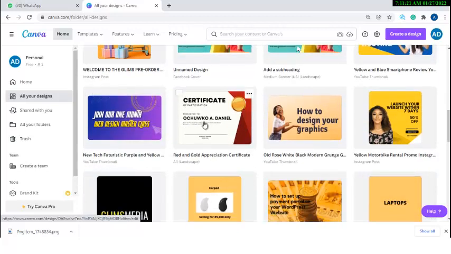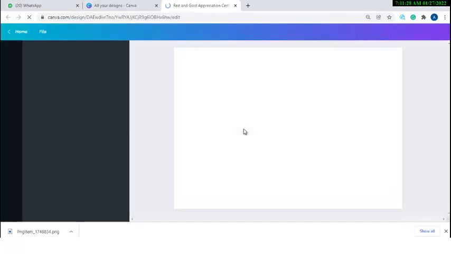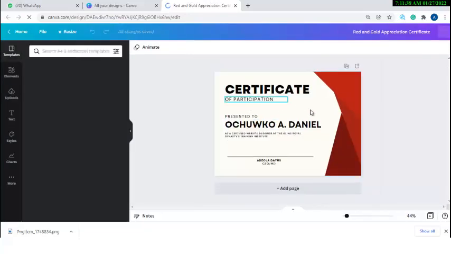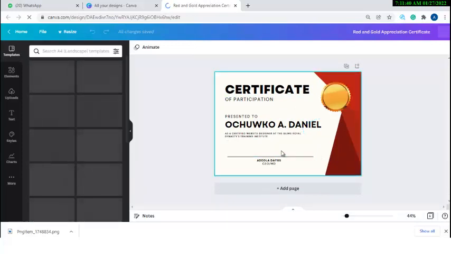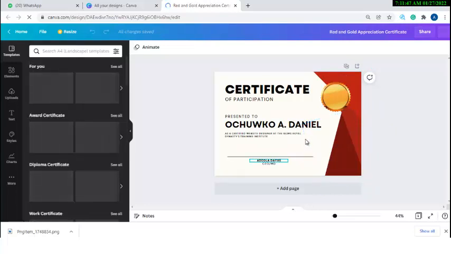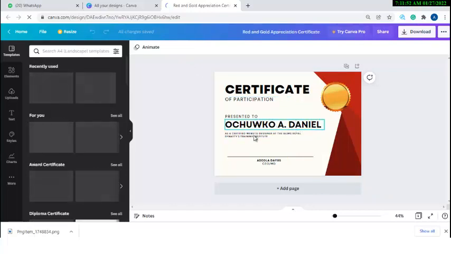So basically I used Canva to design this certificate. As you can see, it was Canva I used in designing this certificate without paying a graphic designer a dime. It has saved me the cost of paying. You can see I used Canva to design this awesome certificate. Canva, the same Canva some person might be having issues with, I use it to design this particular certificate and I present it to my students. So all I just have to do is just to edit and do all sort of stuff. That's all.